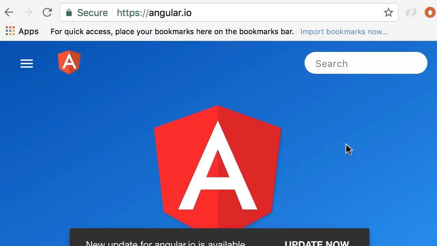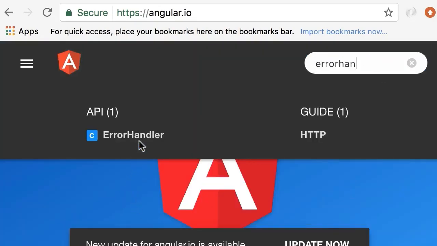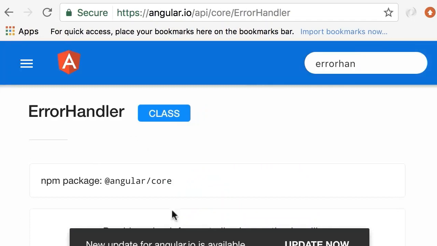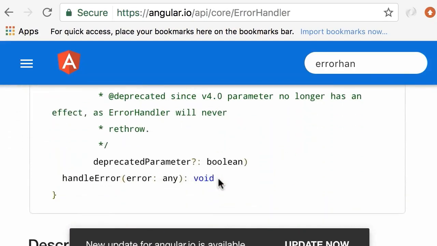Back on the Angular website, let's search for error handler. So here we have a class, ErrorHandler, and this is one of the built-in classes in Angular. Now, if you look at the implementation of this class, you can see we have a method called handleError. This method takes an error object, which is of type any, and it returns void.